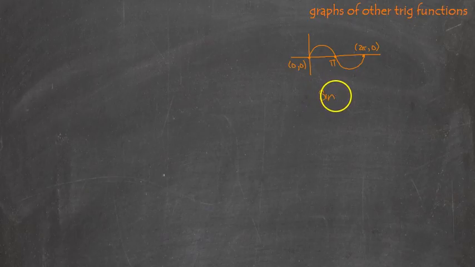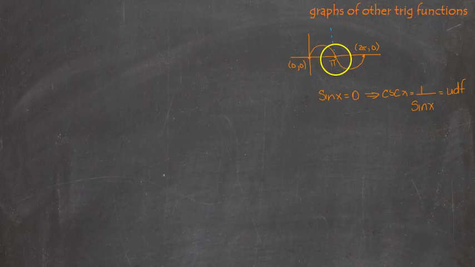If we know that the sine of x equals 0 at certain places, then we can make a logical assumption to say that the cosecant of x, which is just equal to the inverse of sine x, putting sine x in the denominator, would be undefined at that point. And of course, we show a function is undefined at any given value of x by noting the fact that there is an asymptote at that value.